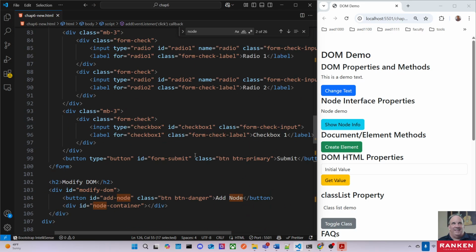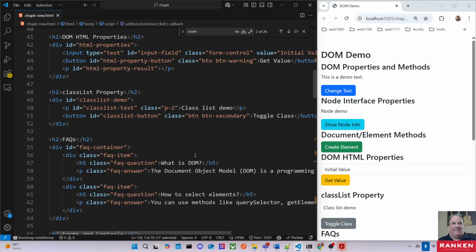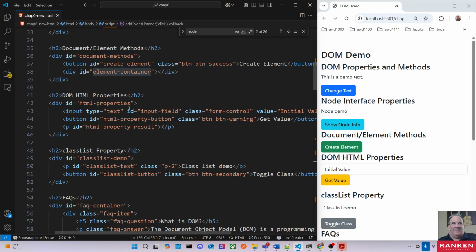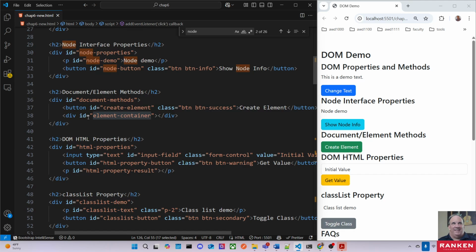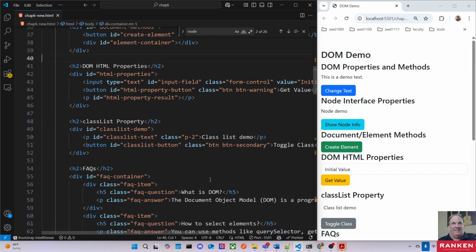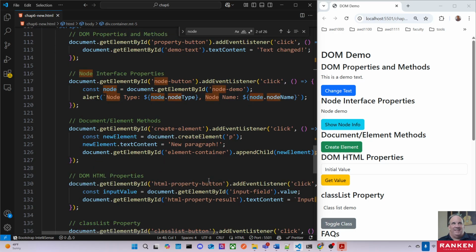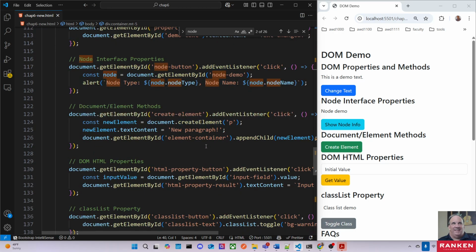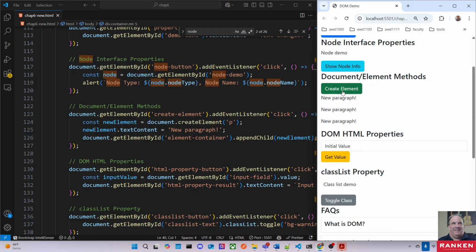So let's go ahead and look at the element container up here real quick. So here's the element container. This is just a div tag, nothing inside. And so we're going to be appending, right, to this. New P tags, right? So I'm going to go ahead and click create element. And this is just creating new paragraphs, new P tags.